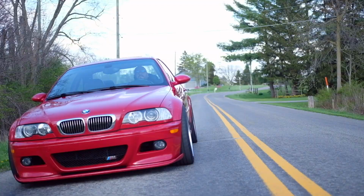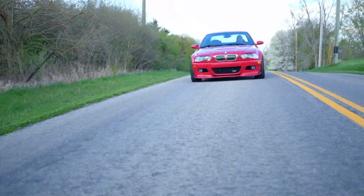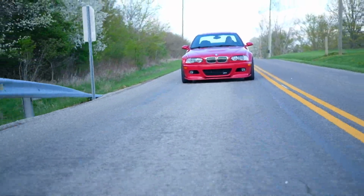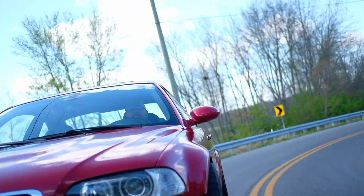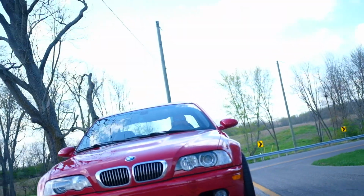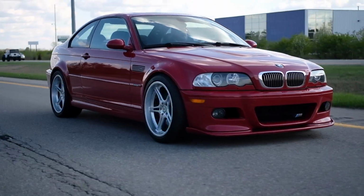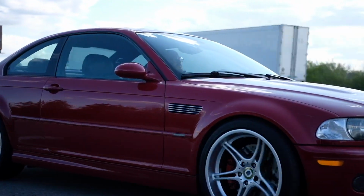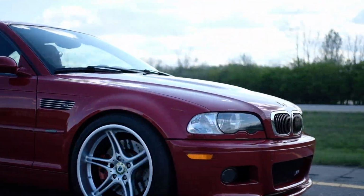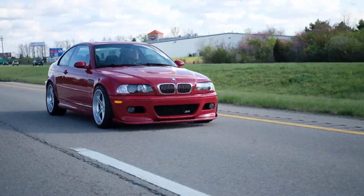One potential issue with this car is the other cars that are in its price range. Nice E46 M3s with manual transmissions are selling for the same kind of money as, say, an RS5, or for much less, a Maserati Grand Sport. Heck, you could even get a Maserati Gran Turismo, but with the automatic transmissions, you've really got to spend quite a bit more to get one that has the automated manual. You've got to spend too much money. So that car really isn't, and I don't think it's as enjoyable as this car or the Grand Sport. These cars have gotten pricey all of a sudden, so that's one thing to think about.